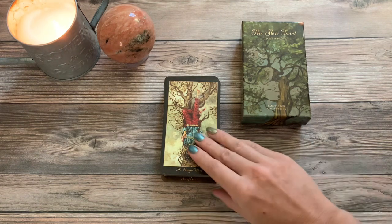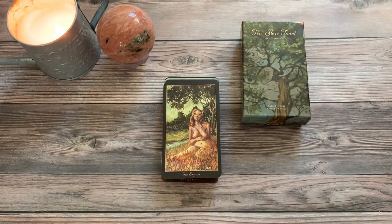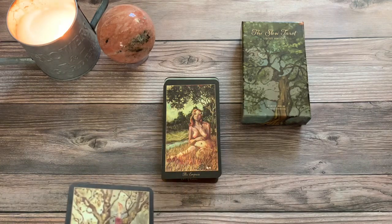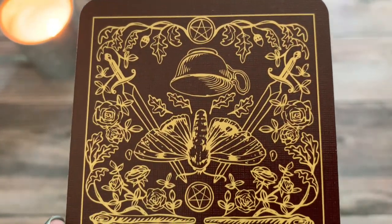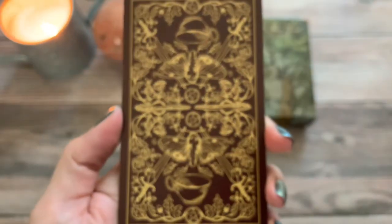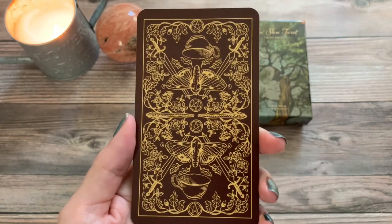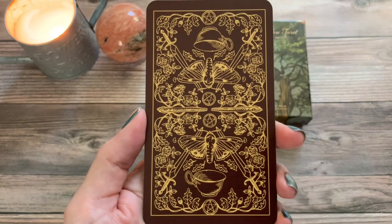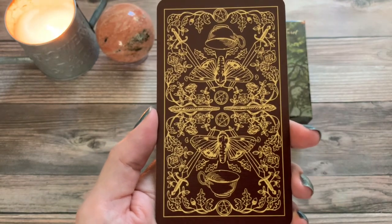These are your basic tarot size — let me just grab a different tarot deck to double-check — yes, that's standard tarot size. Here are the backs of the cards, and you'll see it's done in a way that would be beneficial for those who read with reversals. I do not, but it doesn't mean I don't read the inverse of a card — I just physically can't read them upside down. It's more of an aesthetic thing, but I can read the reversal of the card intuitively.